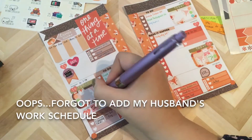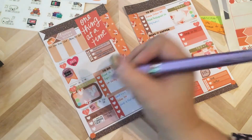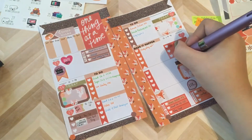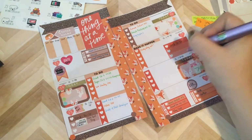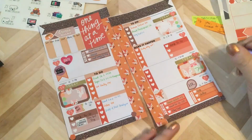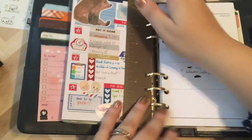Oh crap, this isn't over. No. Yeah, I forgot to put in my husband's schedule. I'm trying to be more mindful of the time we have together, so that's also why my homework game changed a little. Because I wasn't really taking his time into consideration, so I'd be working on homework when we could be just having fun together. But I'm working on it.